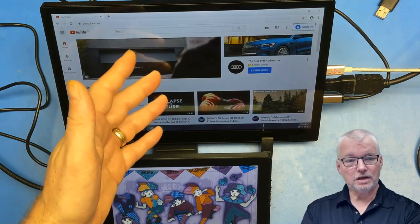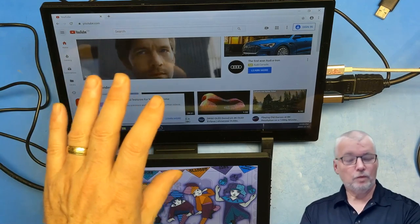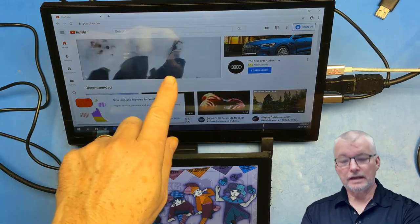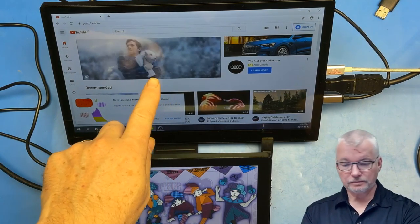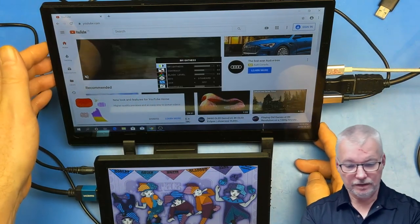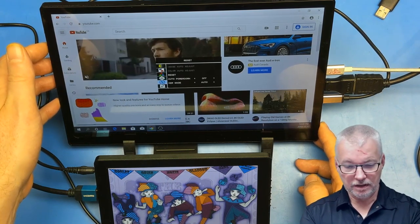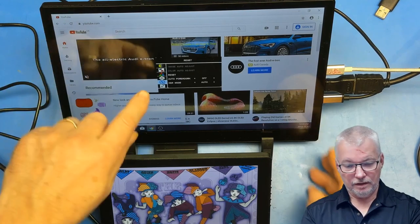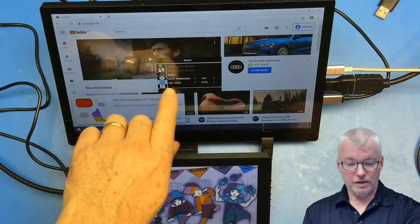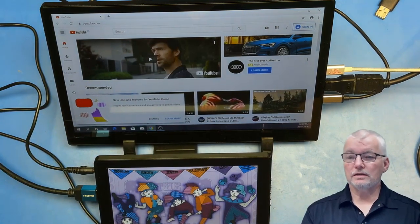So you can see I'm working touch quite happily with this screen, and it's not having any issues whatsoever. Perfectly good. Windows didn't need any setup at all, except for telling it that this was an HDR screen. I also went into the menus of this screen and told it I had an HDR as well, which is the bottom menu on here, and it tells me that its HDR mode is auto, so it will come on and off depending on the signal that's being fed to it.